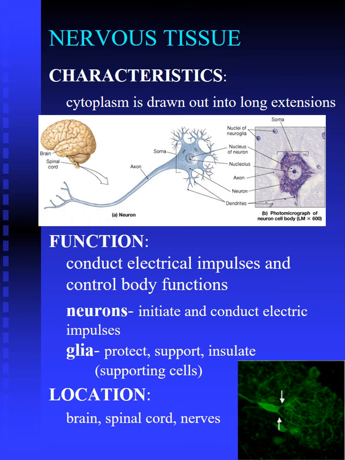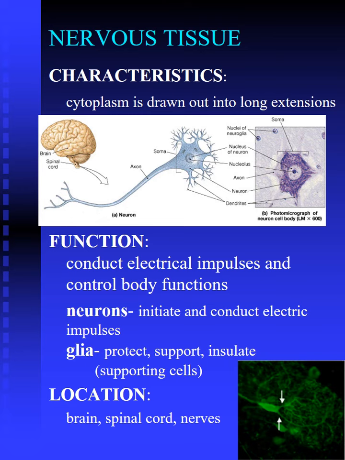So the function is to control bodily functions through the transmission of electrical impulses, such as to different types of muscles. Neurons are going to be the primary cells within the nervous tissue, where they are responsible for initiating and conducting the electrical impulses that are found throughout the body. We find neurons within the brain and spinal cord, where then they can have extensions to other targets, such as all the way down to our toes.